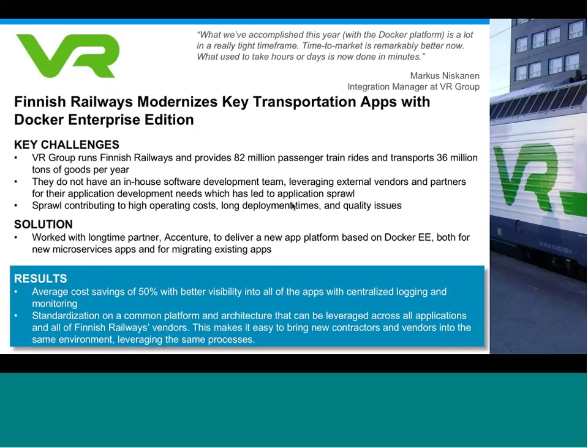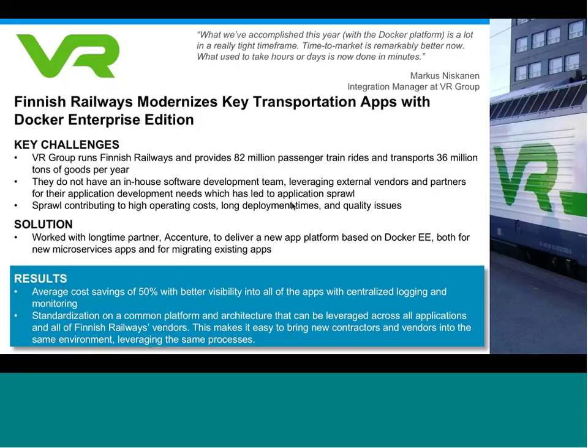So similar to other companies, they still had a lot of old mainframe-based apps that they really wanted to update. So what they started with in their journey is actually re-architecting their old reservation system, which is based on mainframe, and building it from scratch with microservices. So microservices being, hopefully most people understand what's attractive about that, but they worked with Accenture to rebuild the application in microservices, and then they've deployed it on Docker EE.